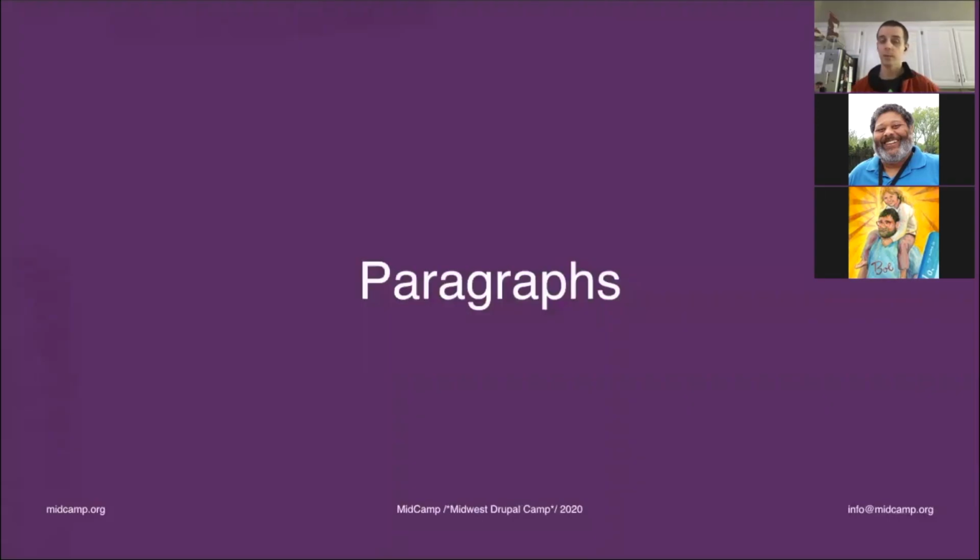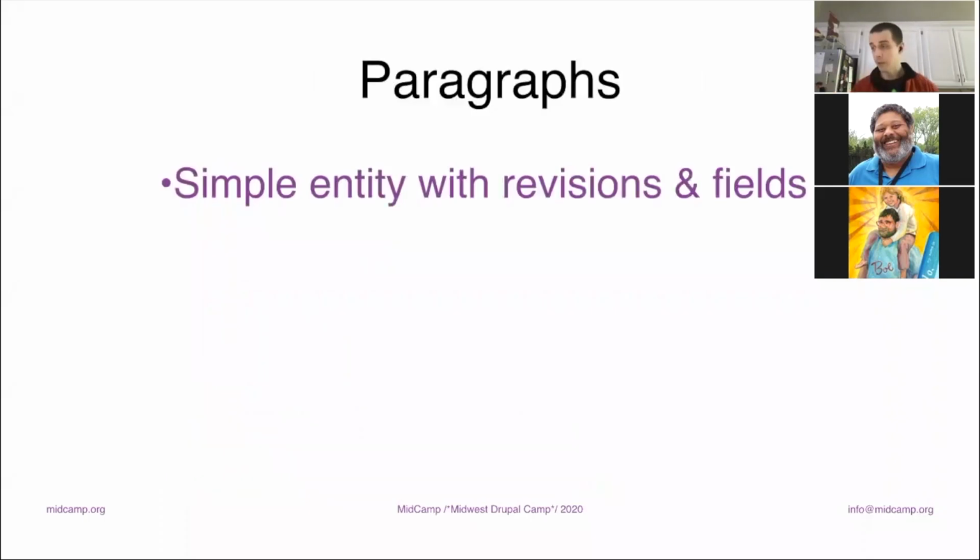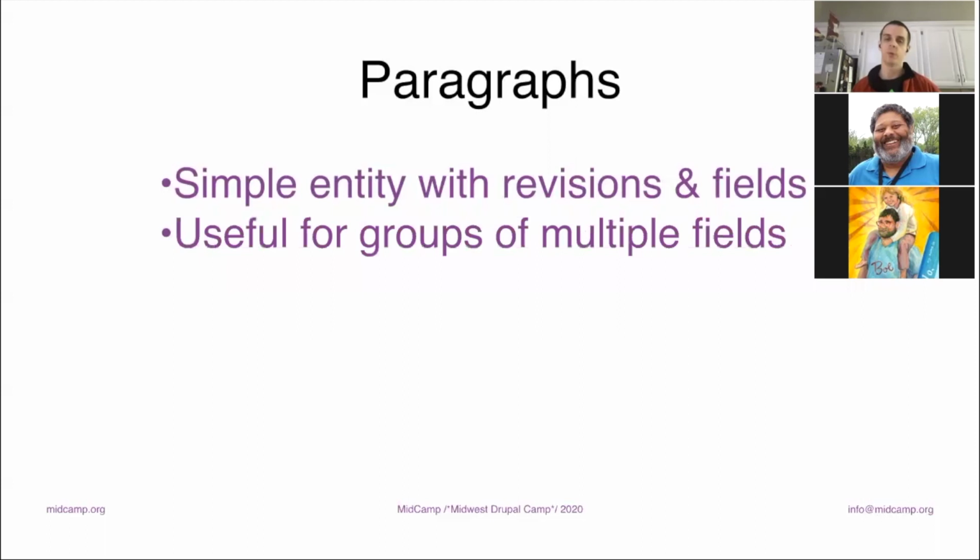So I'm going to take a couple minutes and pick on paragraphs. We already know that I'm not a big fan here, but let's at least define what paragraphs is. Paragraphs, to me, is a simple entity that holds field data and is revisionable, okay? It's really useful for grouping multiple fields together.